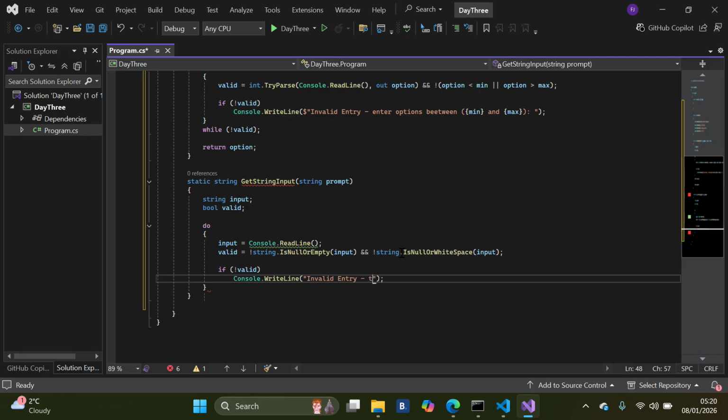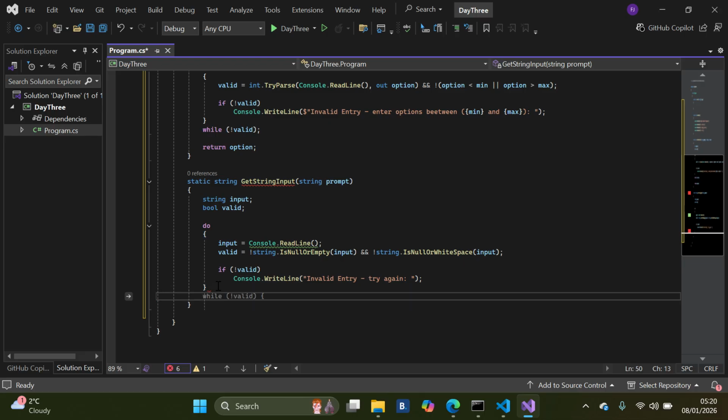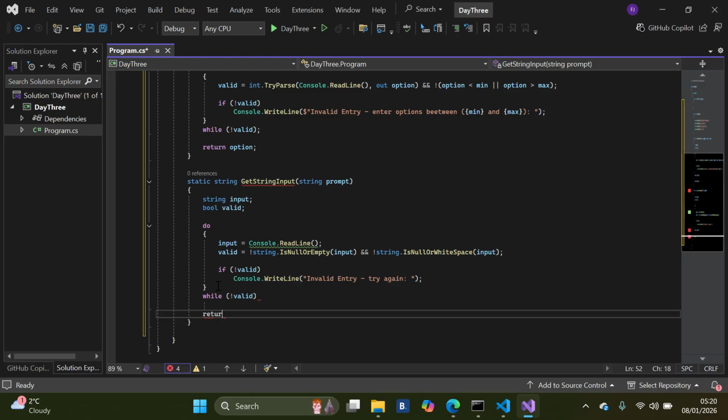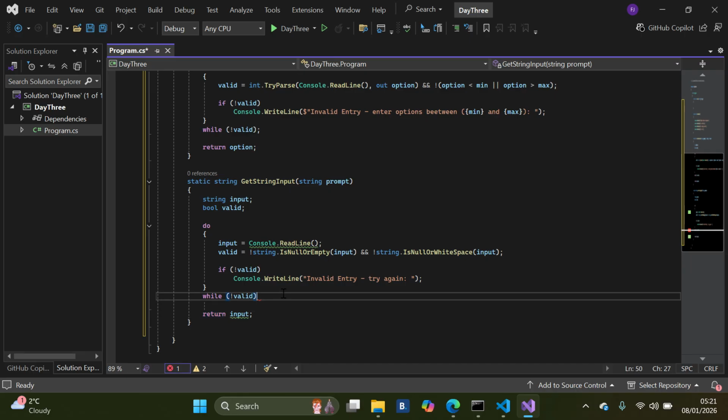Try again. So it continues to do that while it is not valid. Then we return the inputs. So, don't forget to put your delimiter here.